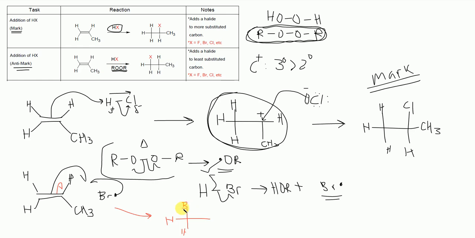So I have the bromine over here. And then over here, right, is where I have my CH3. And I have a hydrogen, okay? And I have a radical here now. So now I have a radical over here, and what happens now is this is going to react with the HBr again, right? There's plenty of these in concentration in the reaction. So there's like millions of these floating around. So there's plenty for this reaction to keep progressing.